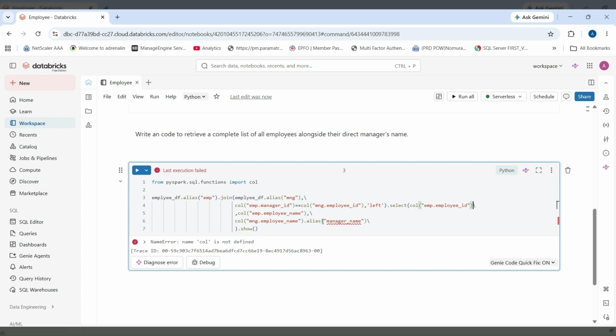Here, alias manager name. Okay, let's run the query and see what output we will get.